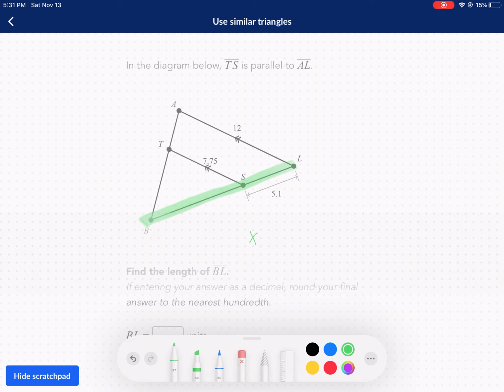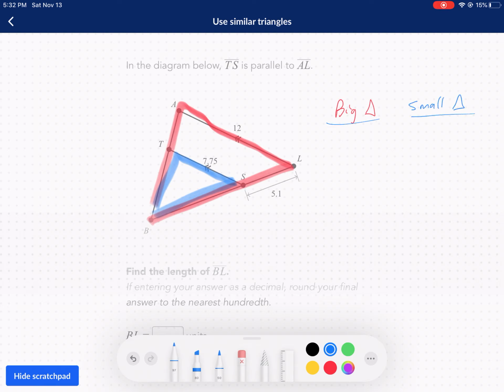Okay, again, we want to get two triangles. We're going to have a big one. I should keep it red just for continuity. So this is a big one here in red. Okay, so we have our big triangle, and we're going to compare it to the small one, which I guess we're using blue again. Okay, so our small triangle. And I like highlighting it just so you're aware of what I'm comparing. Hope you guys don't get mad.